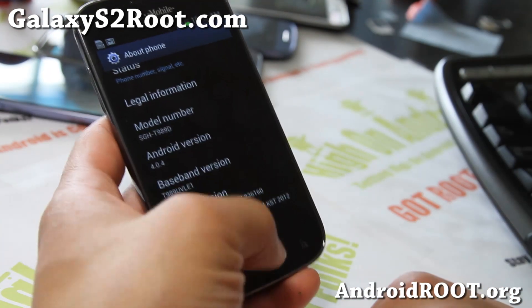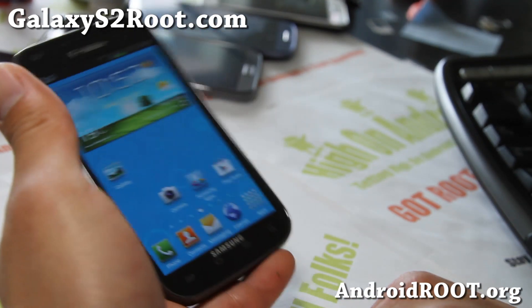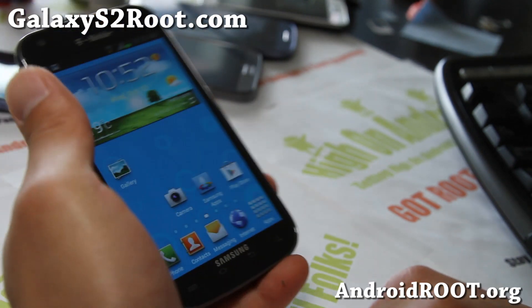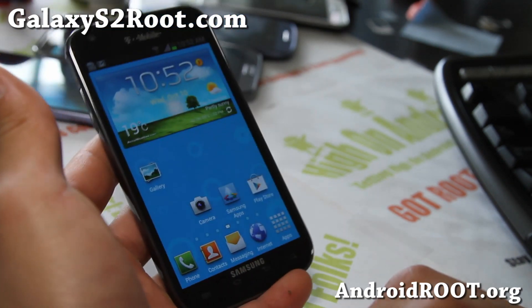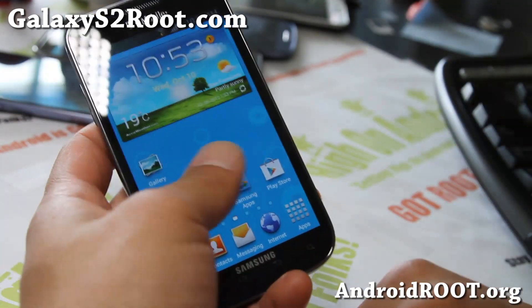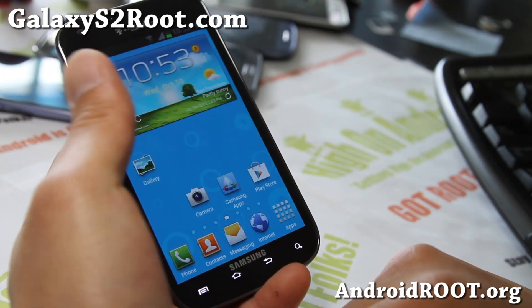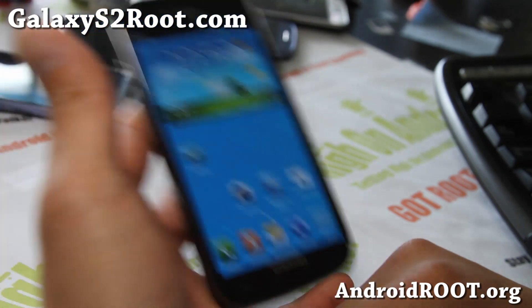Check it out — ROM of the Week, another great ROM. Thanks again to PTMR3 for bringing some great ROMs. Go flash it and let me know what you think. I know a lot of you have been waiting for this, so definitely go ahead and try it. Now you can get Galaxy S3 on your T-Mobile Galaxy S2.